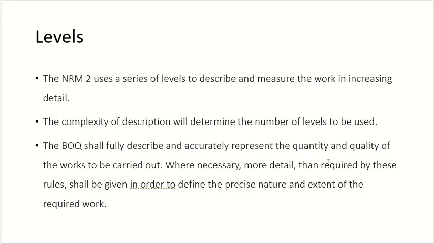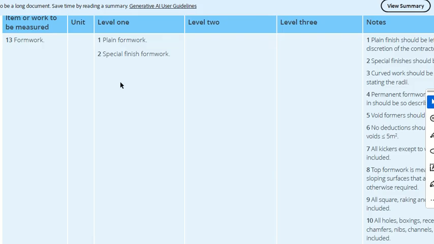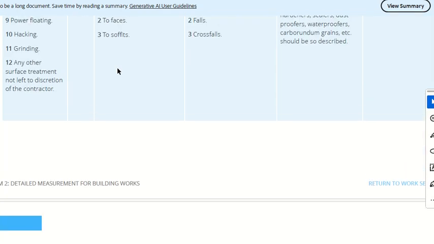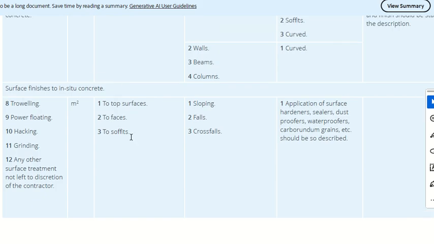So the levels which I showed you tell you about the details of the work, and how much detail the work should be given. So if I go here, you see for form work only one level, either it is plain or special. If you go to this one, here they are only mentioning the type of surface.